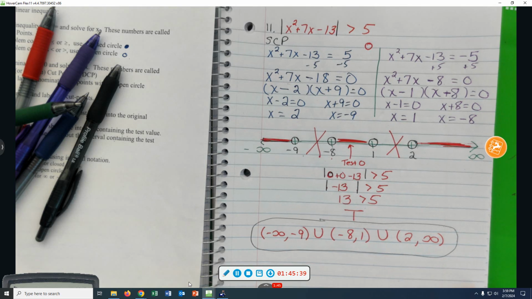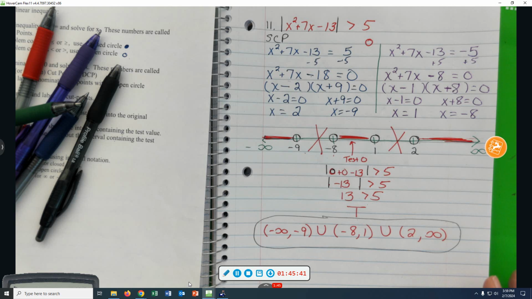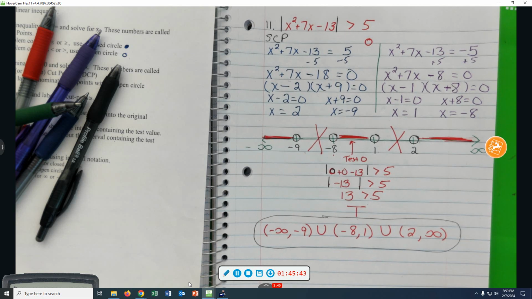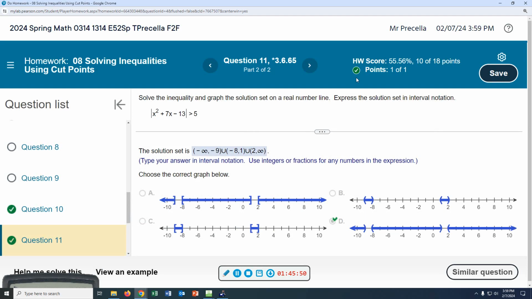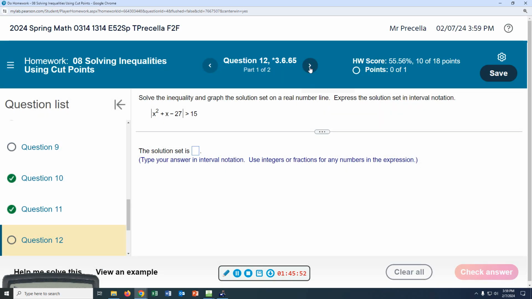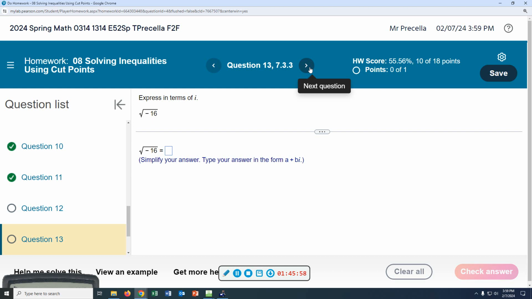So I'm always debating turning off the view an example on this assignment, but I didn't. And I remember the semester a student, poor little thing, she was so sweet. She said in such a pathetic little voice, well, how will we know how to do it if you turn off the view an example? And I was like, well, I was kind of sort of assuming that maybe you would do what I'm doing right here, and if you've forgotten, then watch the video.